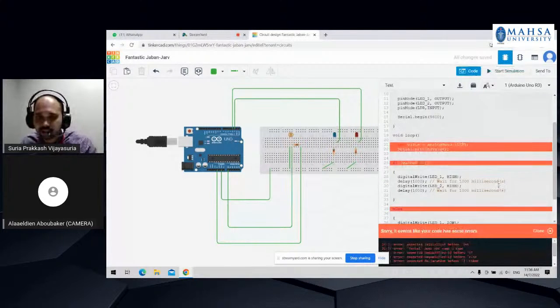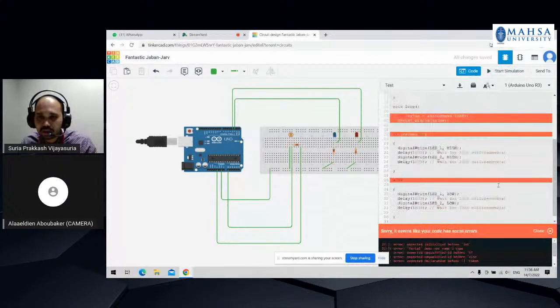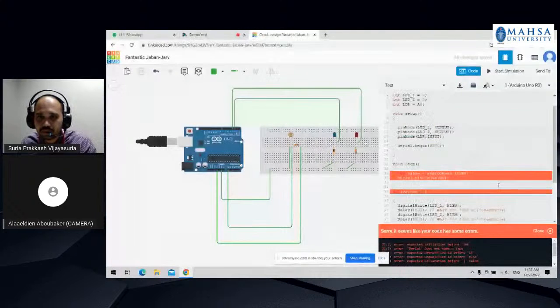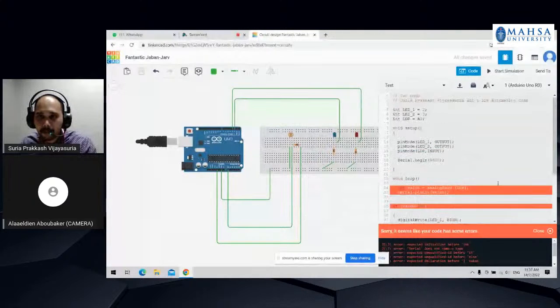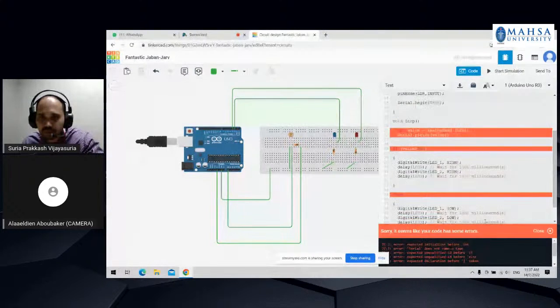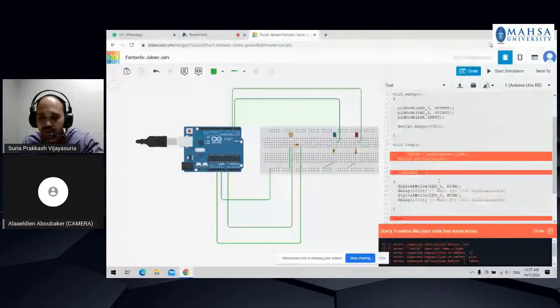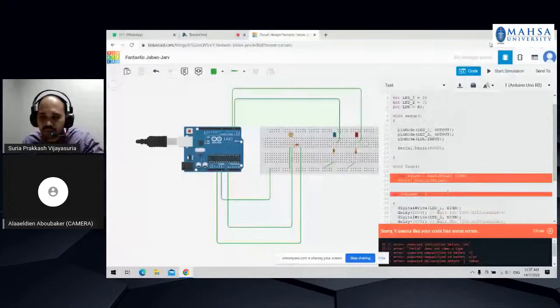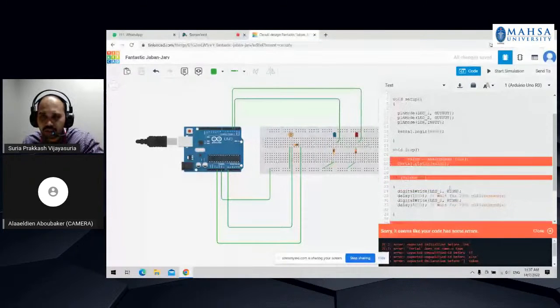Okay, that's good. I'm going to start running the simulation. Okay, it has an issue. Expected initializer before int. For analogRead, it says there's an error. Integer value analogRead LDR, Serial.